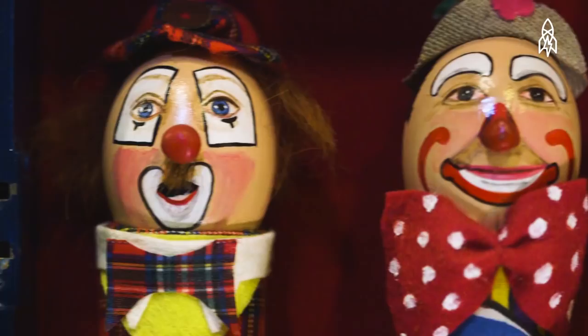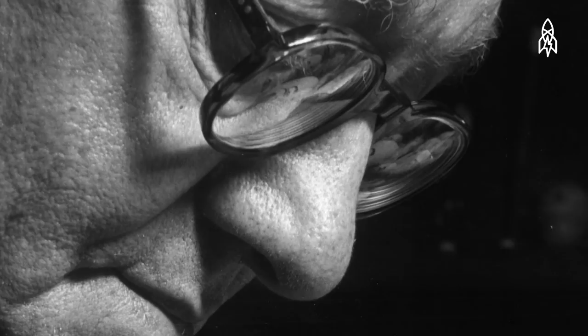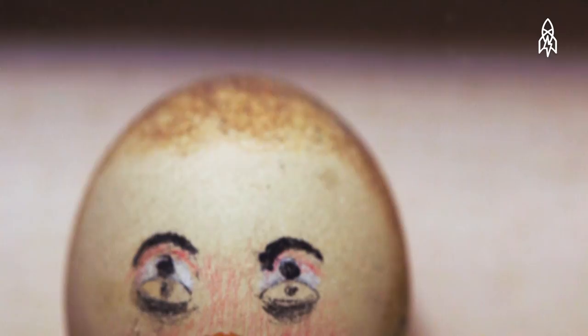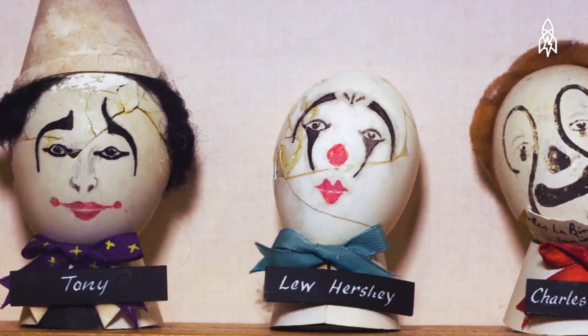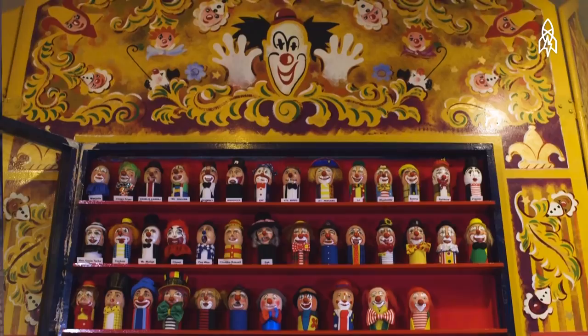The tradition of the painting of the eggs was started, first of all, as a hobby by Stan Bolt. It then became a way of recording and copyrighting the clown's face, because every clown's face is different. Various different artists then became the egg artists, and I took over six years ago.